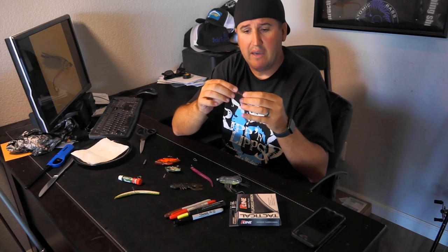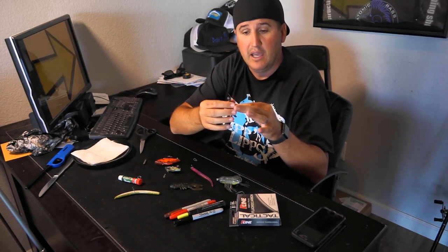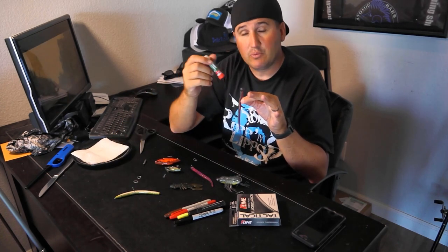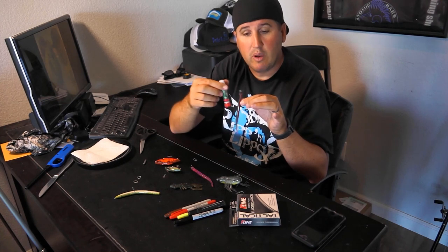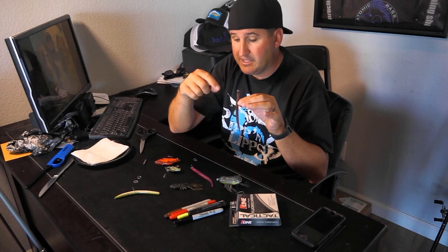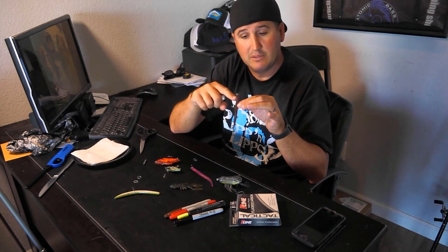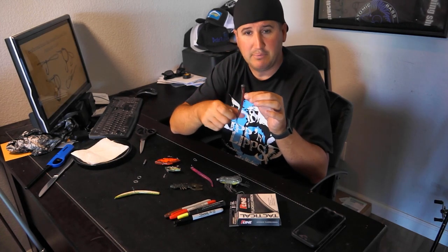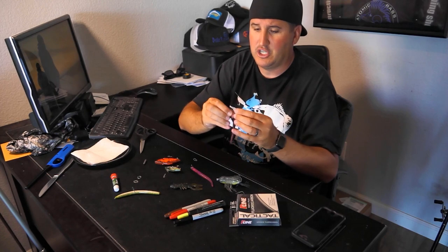The benefit is you can find these little rubber bands at any dollar store around the country. Get that little squeezed compressed part up past the keeper and it's going to keep it on there really well. The advantage is some plastics react to crazy glue - they'll melt. With rubber bands you can get either the black ones or the clear silicone ones. Sometimes plastics react to one but not the other, so it's good to have a package of each. If you're on a bunch of fish, this absolutely saves you a ton of money and catches you more fish.